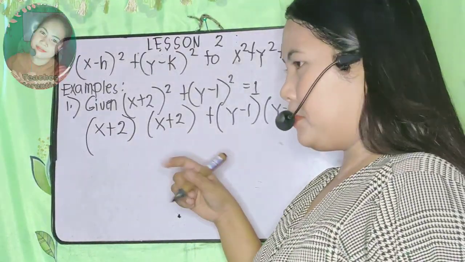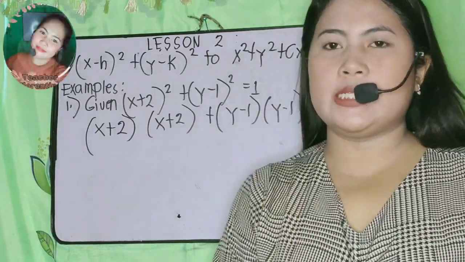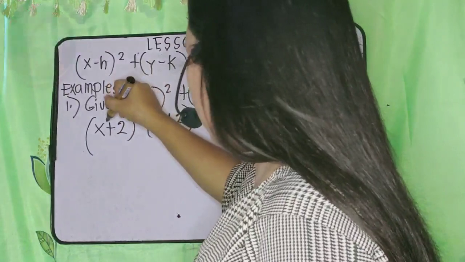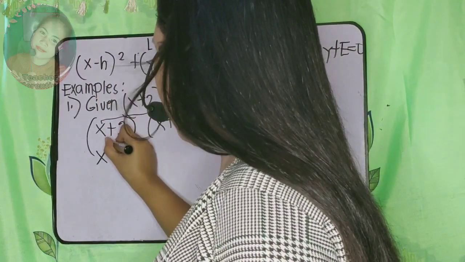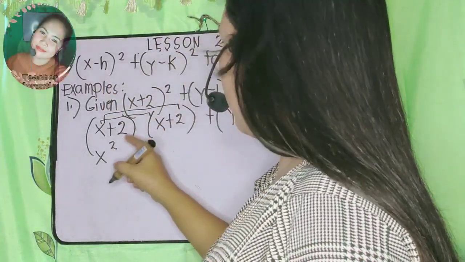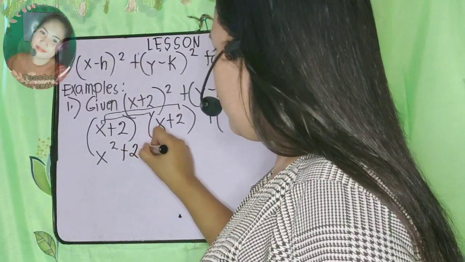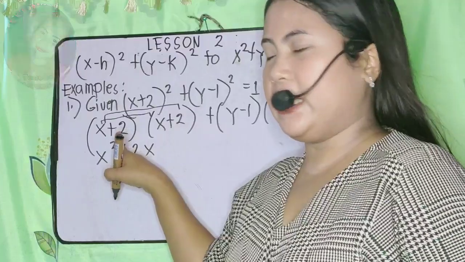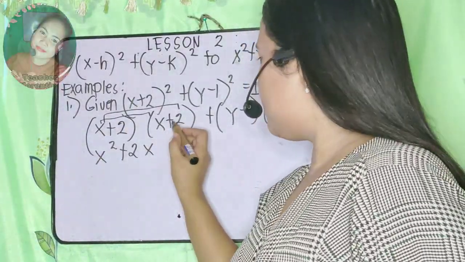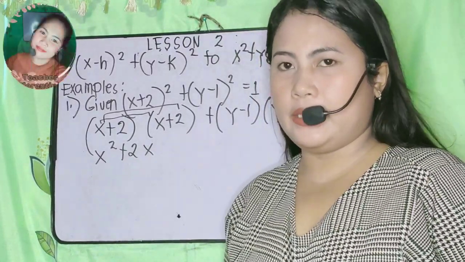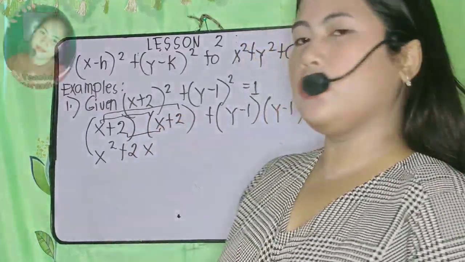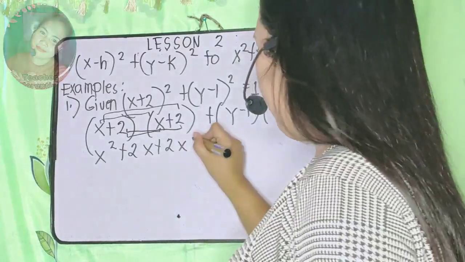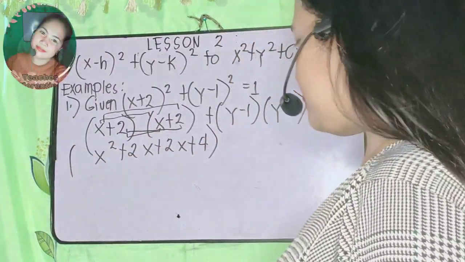Okay, so from here, we are going to use the FOIL method or smile method. Yung na-discuss ko na in previous lesson sa general mathematics. So, in here, sa pre-calculus tayo, di ba? Okay, so, first, x times x, we have x squared, then, x times 2, since x times positive 2, so we have positive 2x. Yun pong sabi ko sa lesson natin na hindi siya pwedeng i-add, so hindi pwedeng 2 plus x. Pagsamahin lang natin siya, pagdikitin lang natin, x times 2 would be 2x. Since positive, so positive. Okay, so please careful sa sign. Then next is yung sa inner natin, positive 2 times x, so we have positive 2x. Then, positive 2 times positive 2, we have positive 4. Okay, so that's our, for the first binomial.